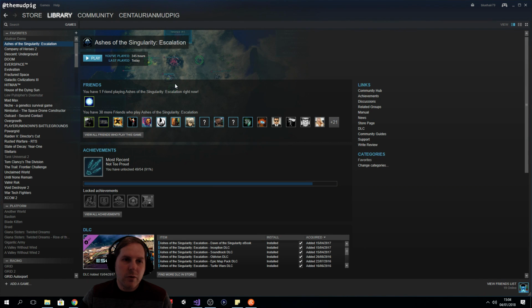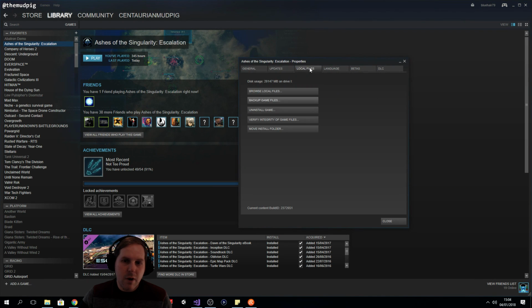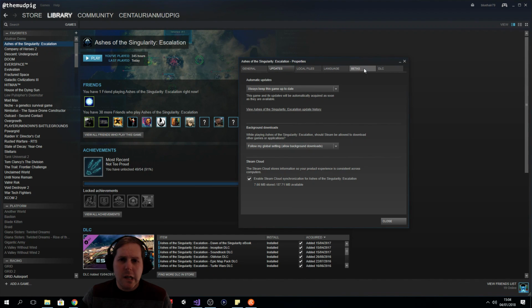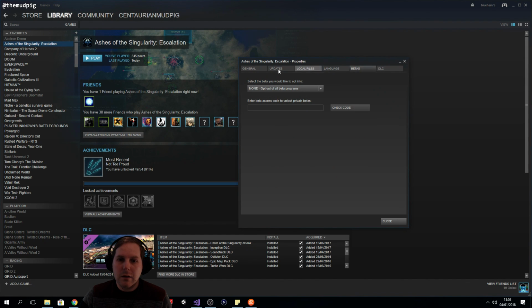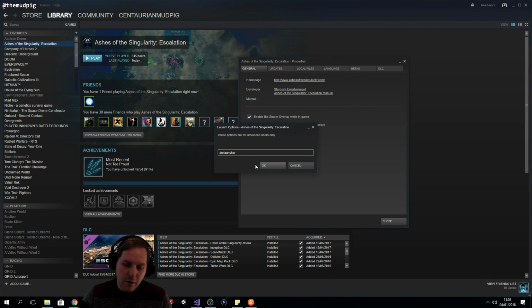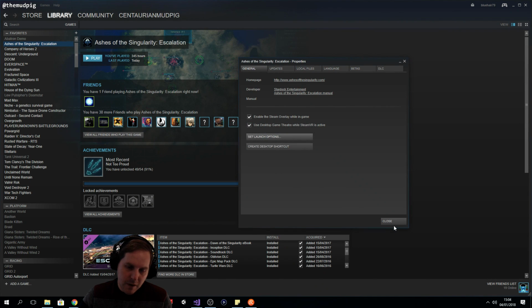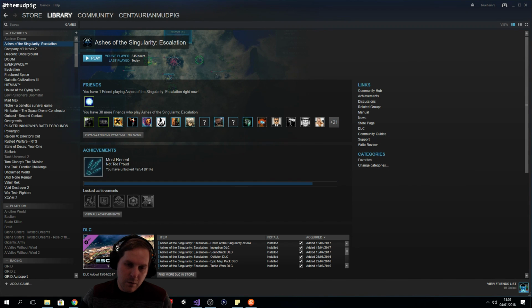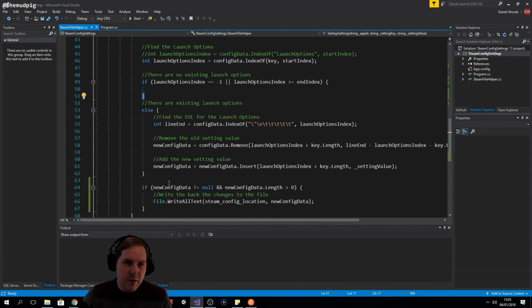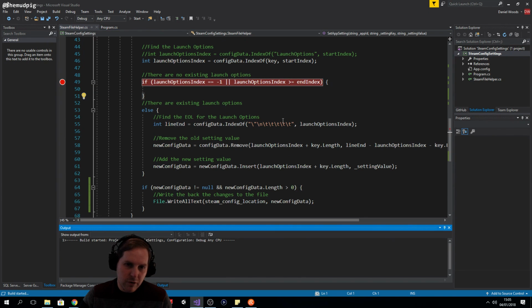We want to go and remove from launch options our no launcher, because now when we run this it won't go inside this block because there are no launch options.